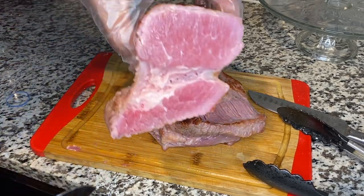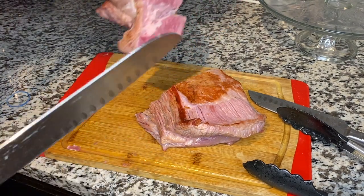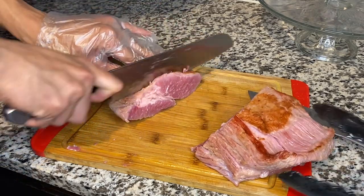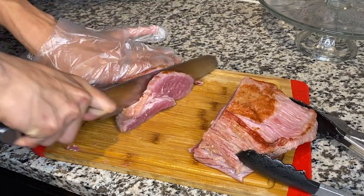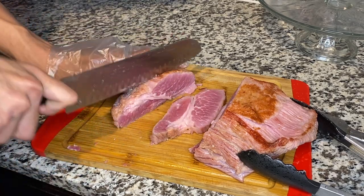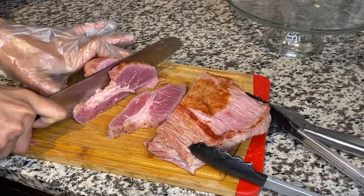We're gonna go ahead and slice this up into chunks, and then put it in our loo with some onions, maybe some red pepper, some salt, some mayonnaise, coconut milk. I'm so excited and I can't wait, and I wish you guys could try it. I mean, you guys should try it at home.